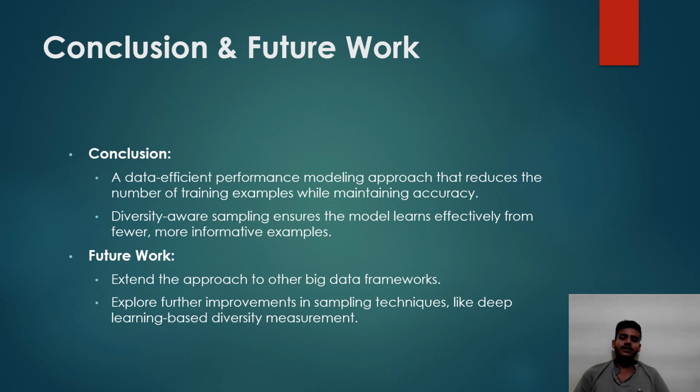Conclusion: a data efficient performance modeling approach that reduces the number of training examples while maintaining accuracy. Diversity aware sampling ensures the model learns efficiently from fewer, more informative examples. Future work: extend the approach to other big data frameworks. Explore future improvements in sampling techniques, like deep learning based diversity measurement.